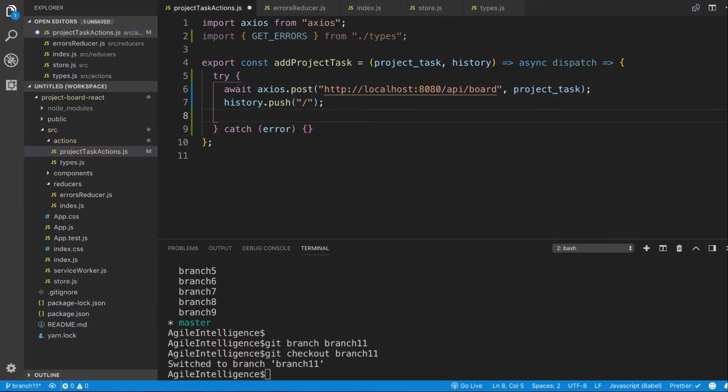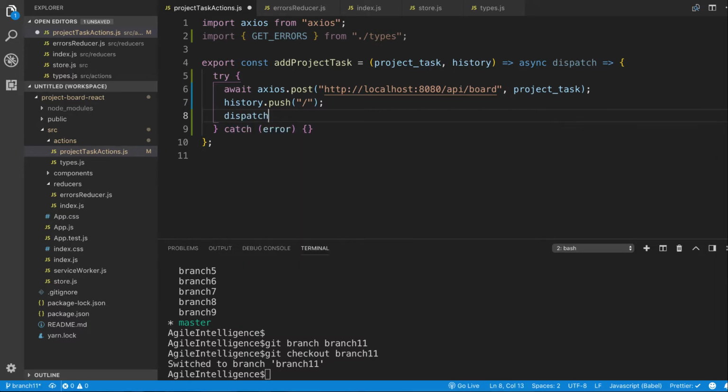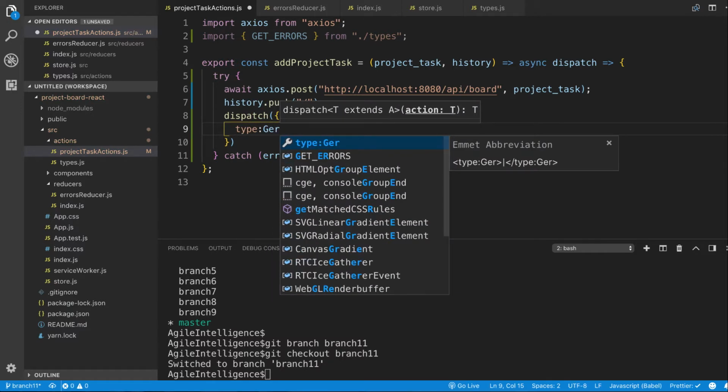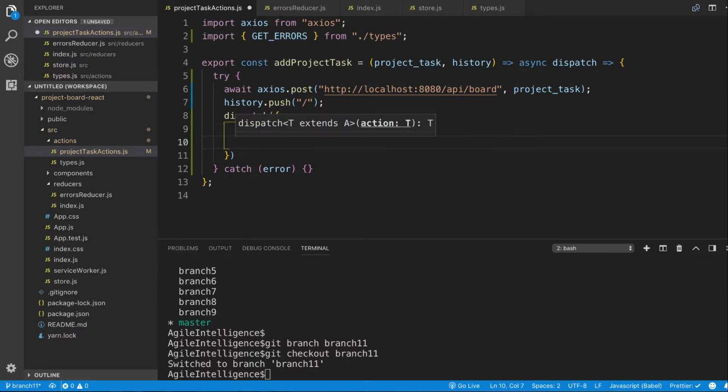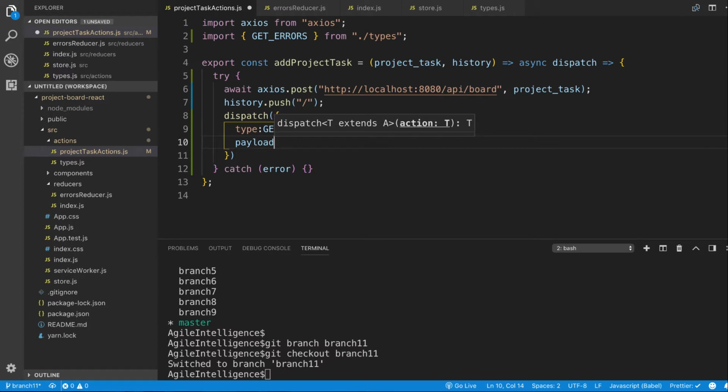One thing you guys will see if some of you join my course is what I'm talking about there. But one thing you always want to do is make sure that if everything goes well, you use the dispatch function with GET_ERRORS to actually clear out the payload. Again, I'm not going to go too deep into this. Just trust me on this.